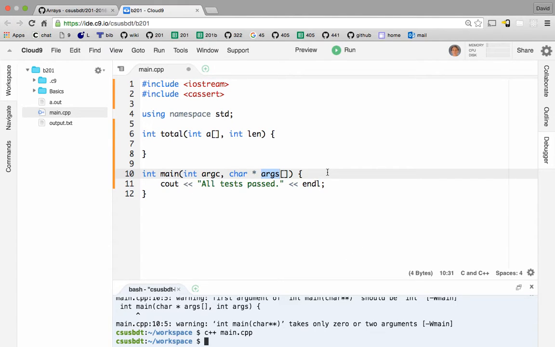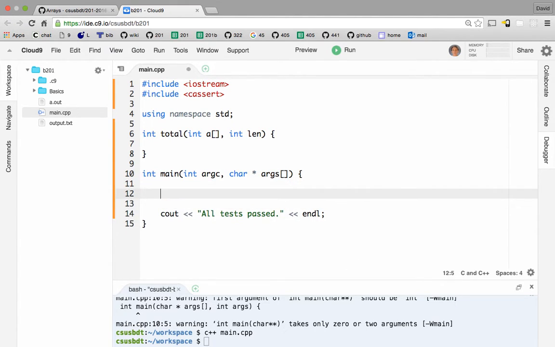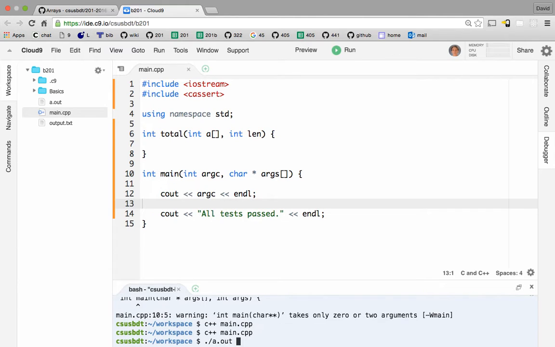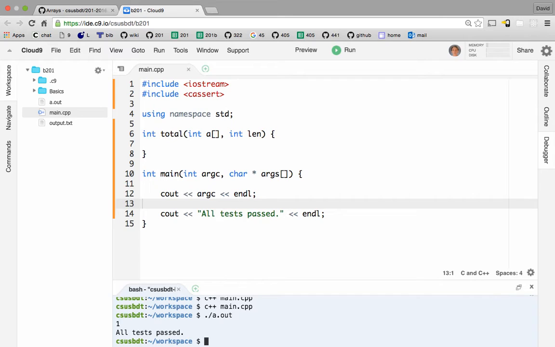If we print argc, we'll investigate with that. This should say 1. I got it, so I had to predict it first.